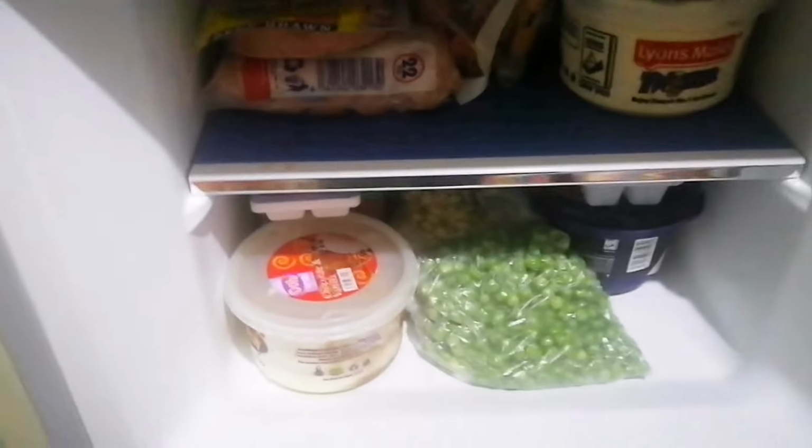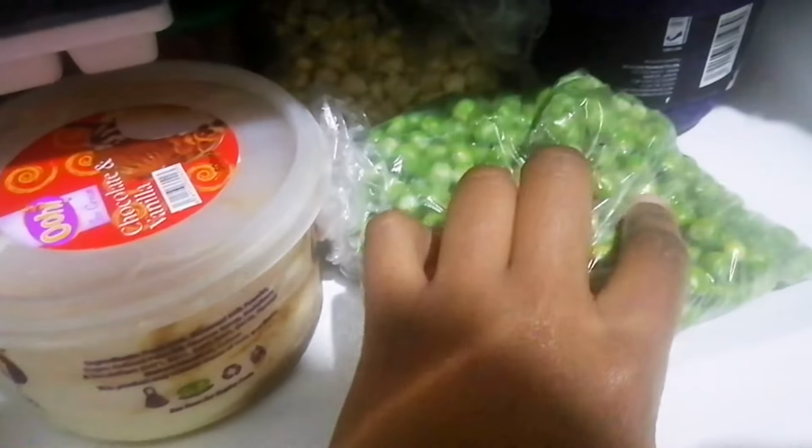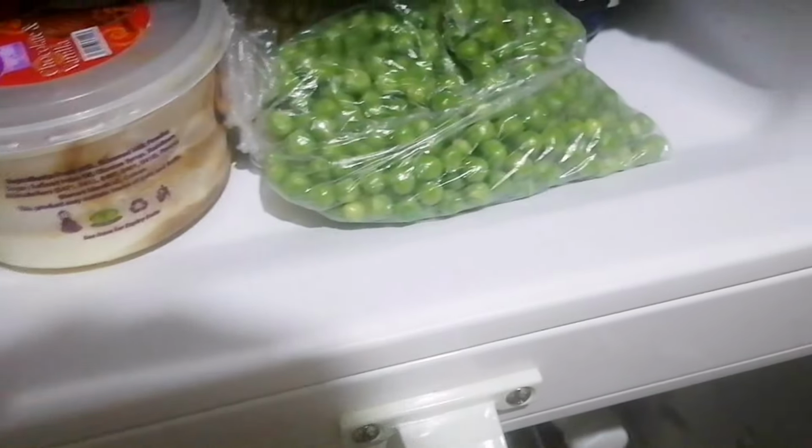Guys, this is it. This is the piece that I bought. I've not boiled them yet. I'll do that tomorrow. Time is up. And then this, the maize. And then here I just put my small ice creams that I usually make.